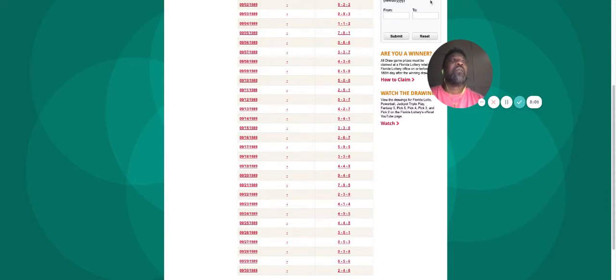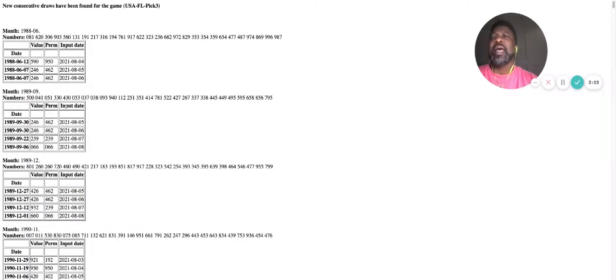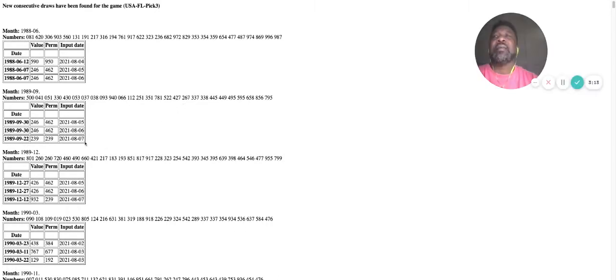So we're going to cut back over, share this tab instead. I'm going to go back just so you guys could see what's going on. I'm going to go back to the 7th. So if you had gotten this data tool on the 7th, and you had been emailed this list, these are the numbers that you would have played. Now, if you had played this boxed, you would have got $80. If you had played this straight box for $1, you would have won $250 plus the box, which was another $80. So you would have had a total of $330 on a dollar play.